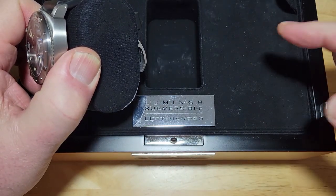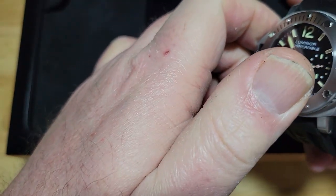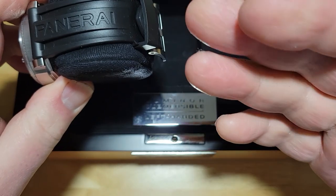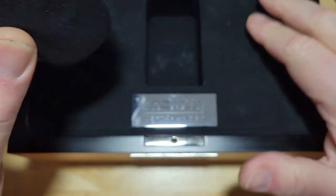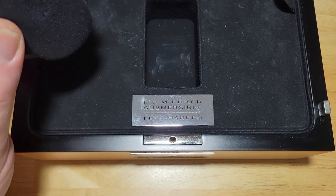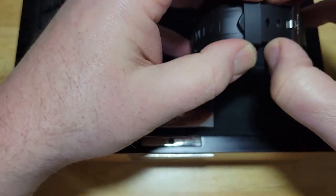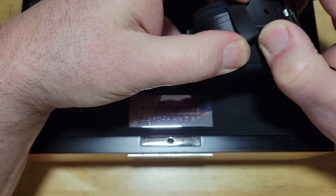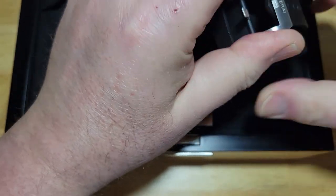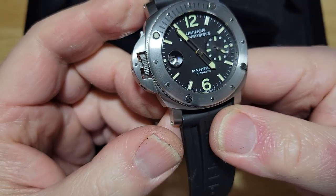Here's the watch itself — and here's that black shedding stuff I'm talking about, it just sheds like crazy. Let me go ahead and take the watch off the pillow. For being 16 years old, this strap is actually kind of soft still — I was a little surprised. There's your first look at it — such a cool looking watch.